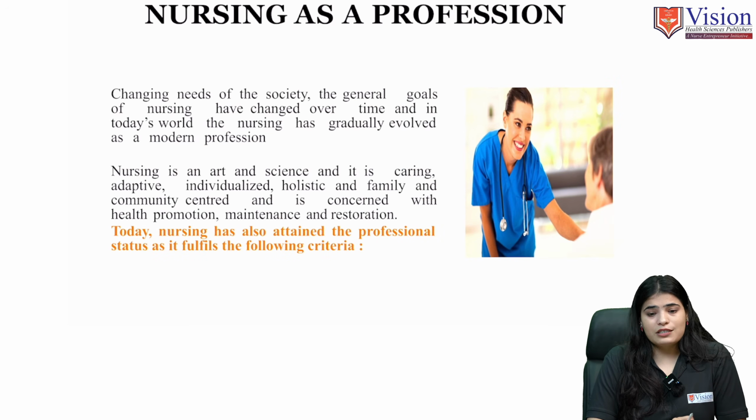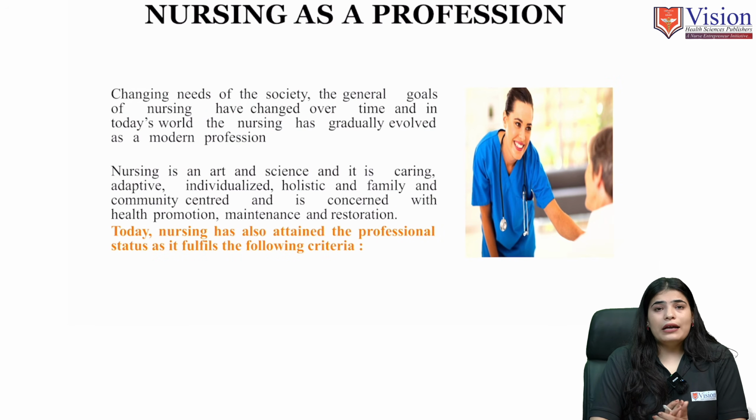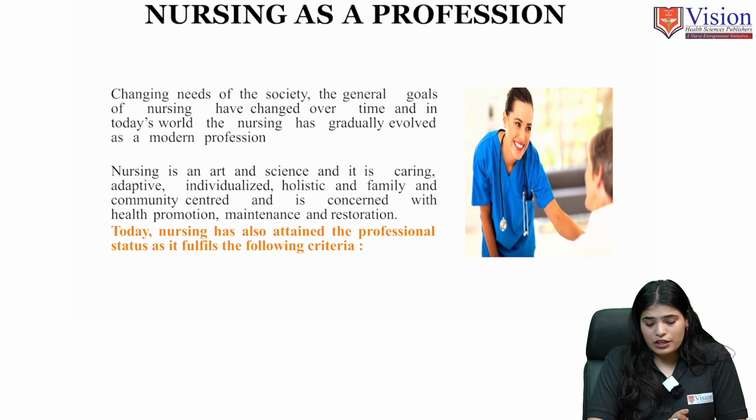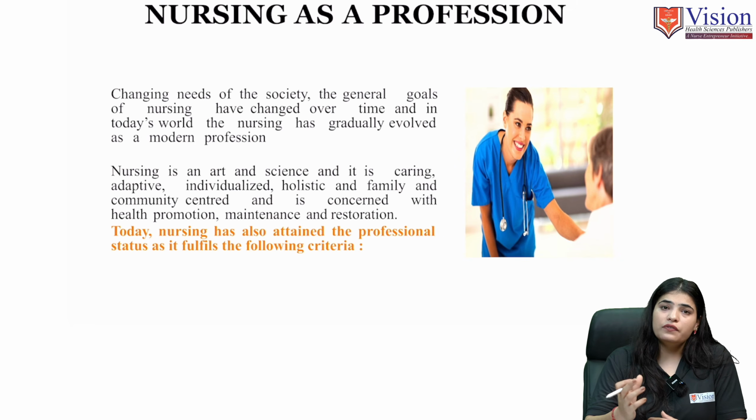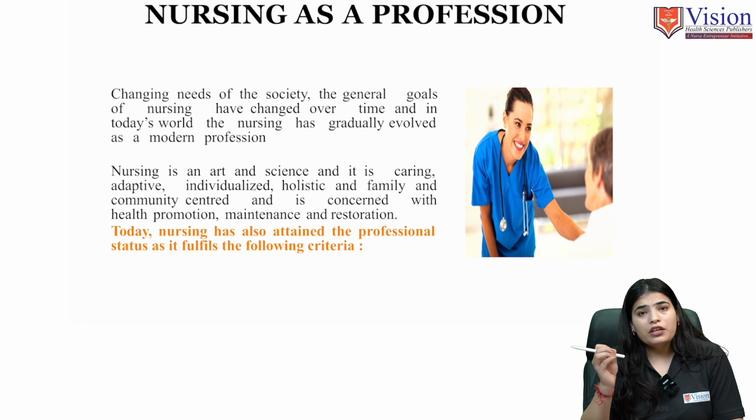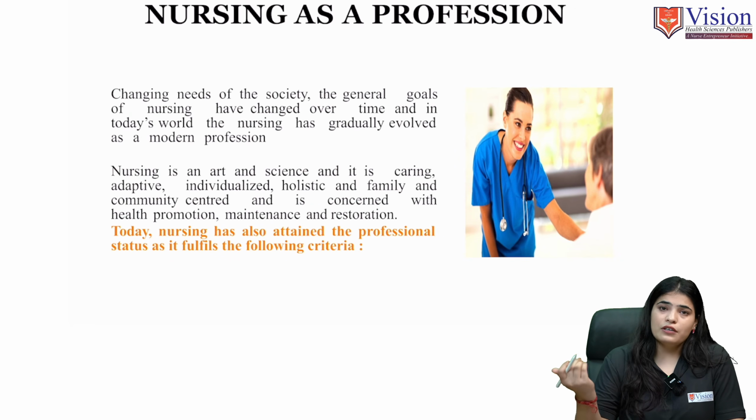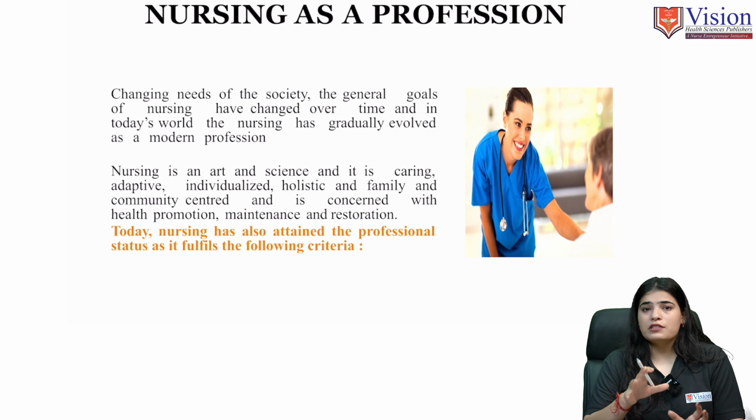So what is nursing as a profession? As per the changing needs of a society, there is change in nursing also. Okay, and modern nursing is art as well as science. It is focusing on the individual, it is focusing on the community, it is also focusing on the family. It is not only focusing on a person who is sick.